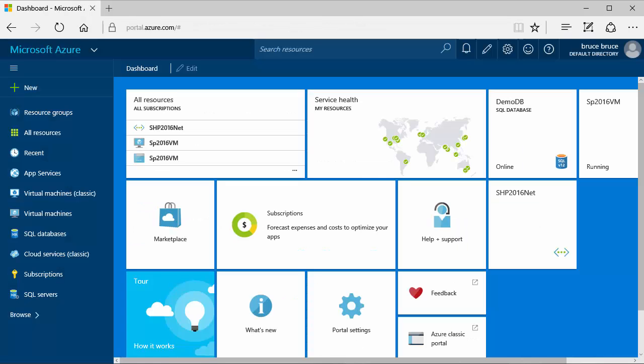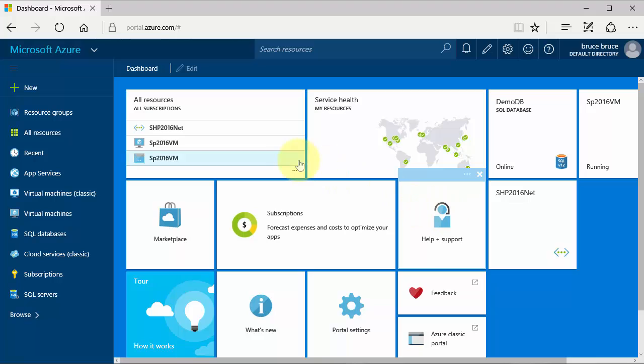So to get started with this, I've logged into my Azure account and I'm ready to provision a new virtual machine which will host my SQL installation. Now my interface is slightly different than what is shown on the website and the directions on the website. This is a newer interface that Microsoft recently rolled out, but the steps are pretty much the same. Again, it's just a little bit newer interface that I'm using than what was used with the article.